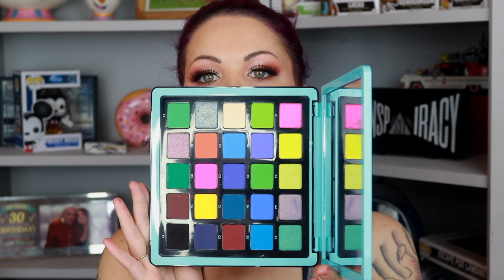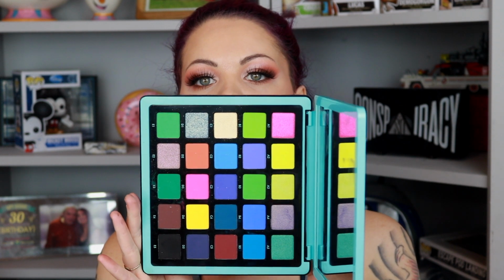And I have the Norvina volume 2 as well. The volume 1 was purple, so I knew it wasn't going to be for me. This one I've used a few times for blue looks and I really like it. Green as well in there. This is more of a cool tone. Yeah, I do like this one. I've used it a couple of times. This one's a lot easier to use because there's a wee bit more range of the individual colours in it. So there's a few blues, so you can do a gradient blue look and things like that. It's not just kind of random colours.